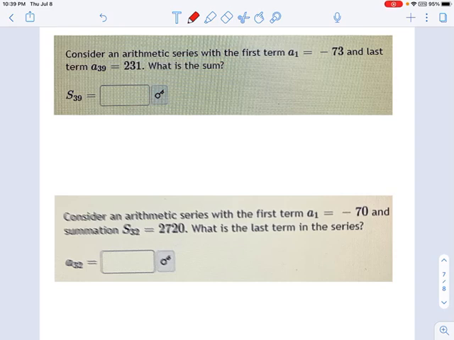Okay, in this video we're going to blast through four quick examples of using the summation formula for an arithmetic series. And just as a reminder, here's the formula. It's Sn, that's the sum of n terms, equals the number of terms divided by 2 times the sum of the first term plus the last term.